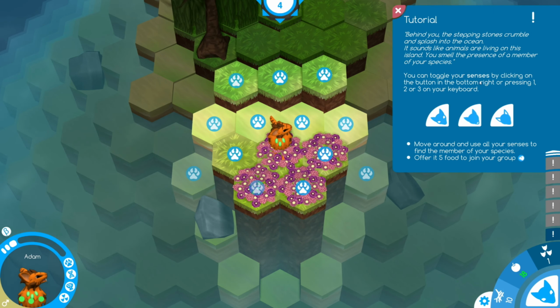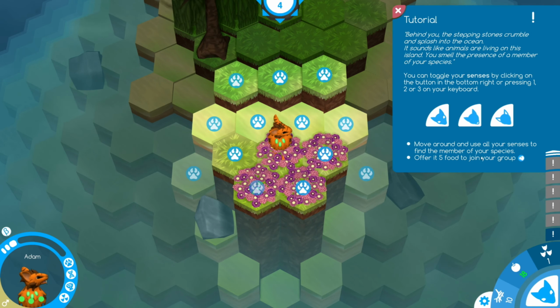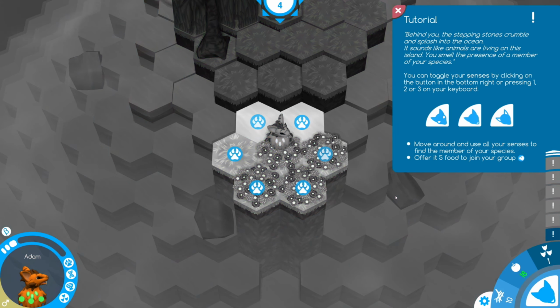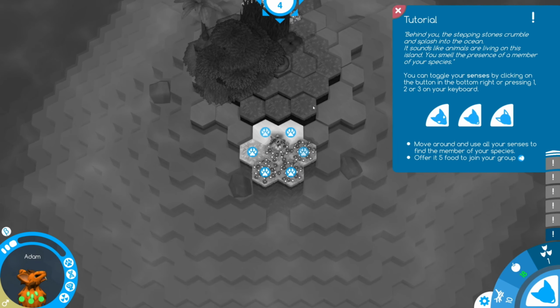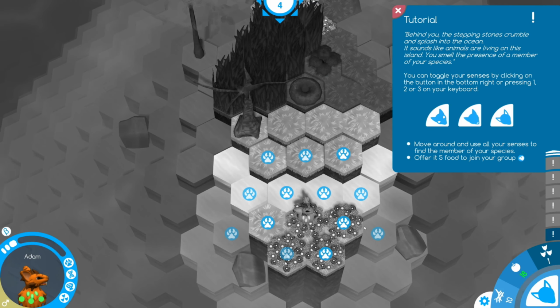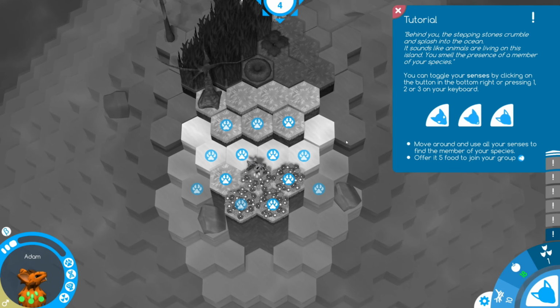You can toggle your senses by clicking on the button in the bottom right or pressing 1, 2, 3 on your keyboard. On the bottom right, you can see now the eyes are active. And there are 2 other possibilities. I'll show you. I normally do it with 1, 2, 3. This is 2. This is the nose. Now right now I can smell nothing of interest. And this is hearing. I also hear nothing of interest. If there would be something, it would be outlined green or red or yellow, but we will see that soon.